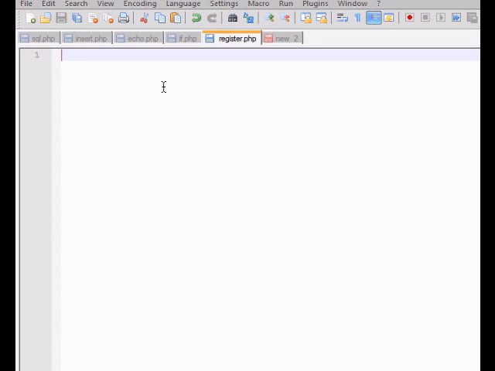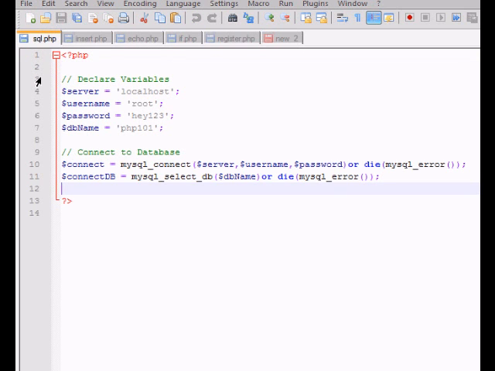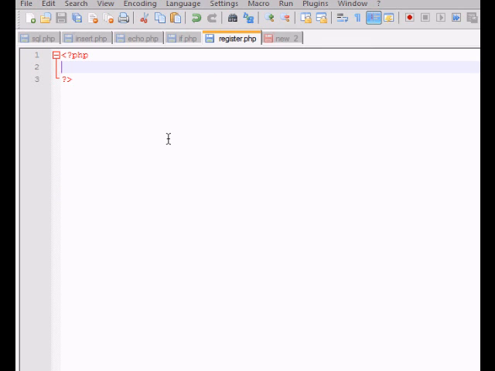Okay, so let's get some PHP tags out. Alright, so first what you want to do is basically include your SQL file. So mine's right here. In my previous video I showed you how to use this, and that's how it's done. So what I'm going to do is include that in my file. Keep in mind which directory you have it in. So mine's in the same directory as my register.php. So this is going to work out fine.